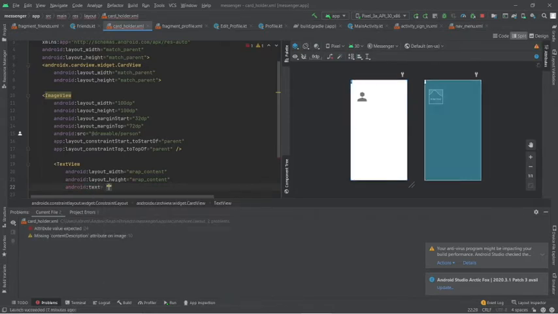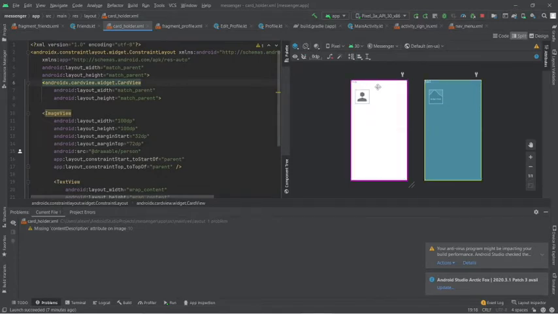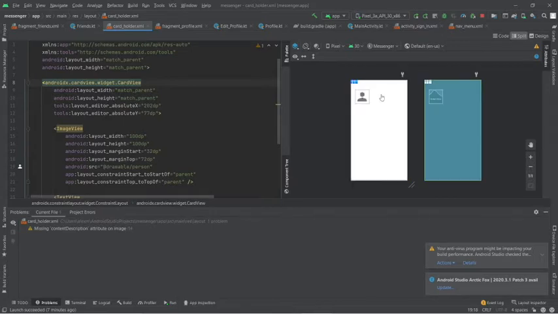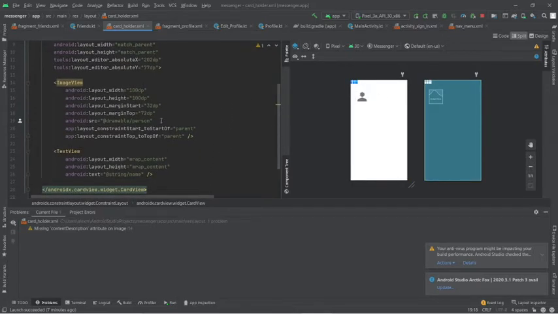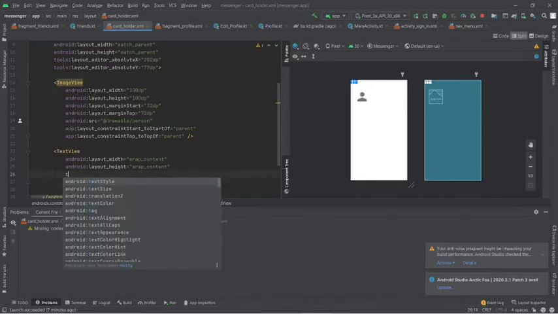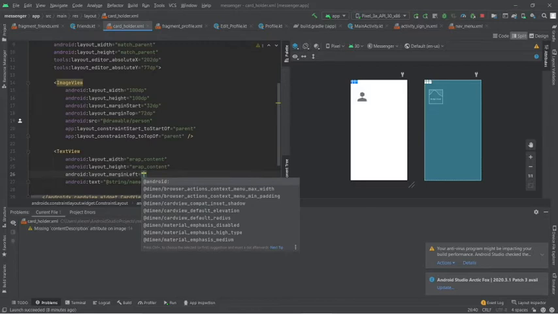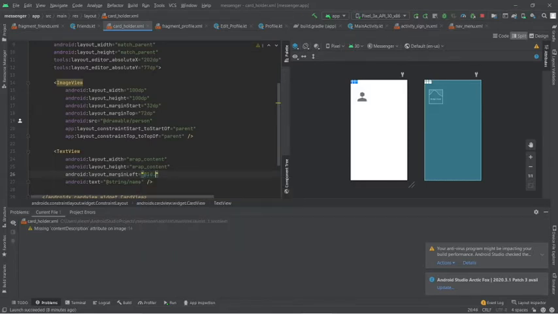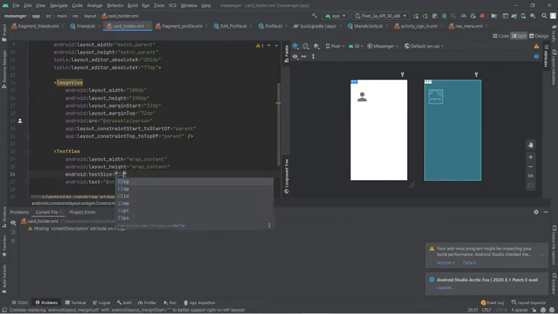Text equals name. I'm not very familiar.